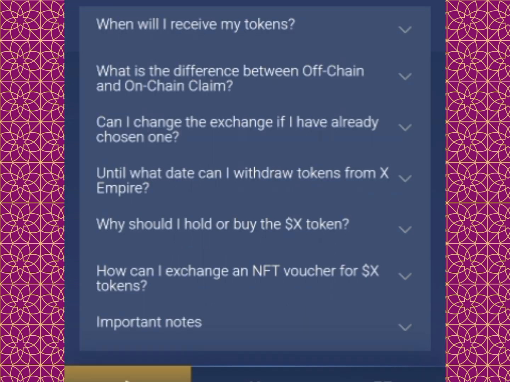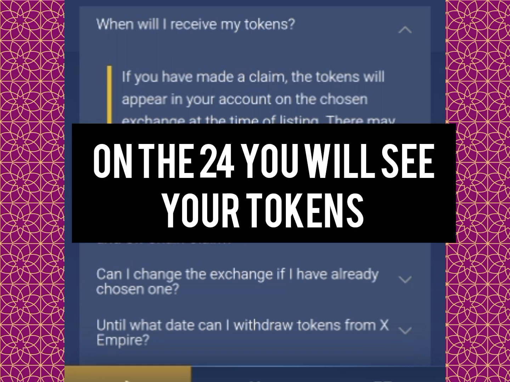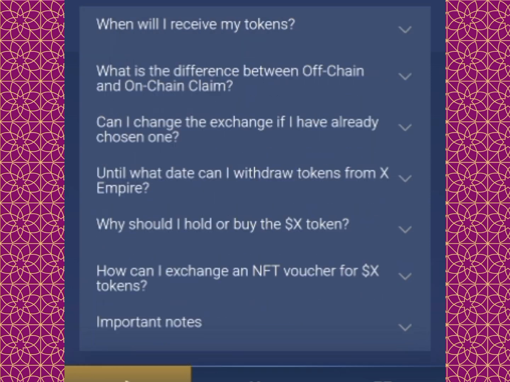So let's start from number one right here, where it says that if you have made a claim, the token will appear in your account on the chosen exchange at the time of listing. There may be a slight delay in token distribution on the exchange side. Okay? So if you don't see it in your exchange on time, just know that there might be a slight delay on that.